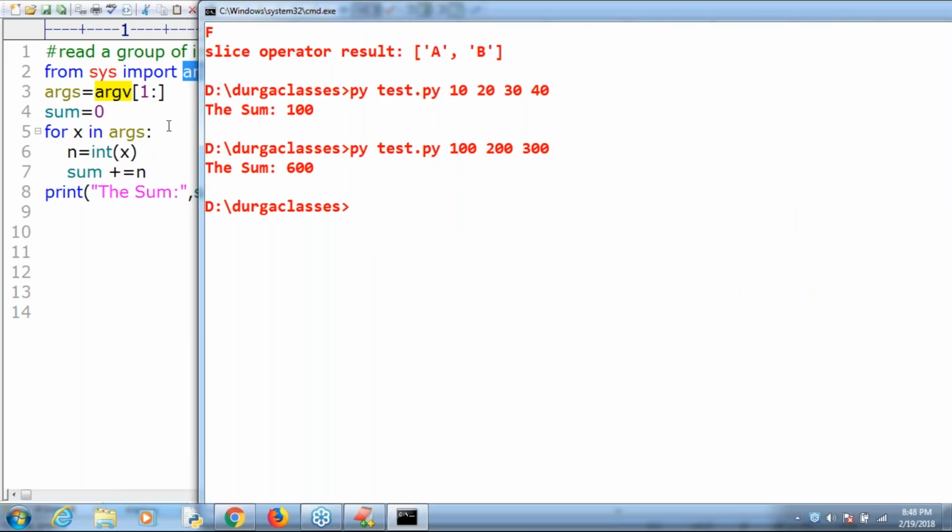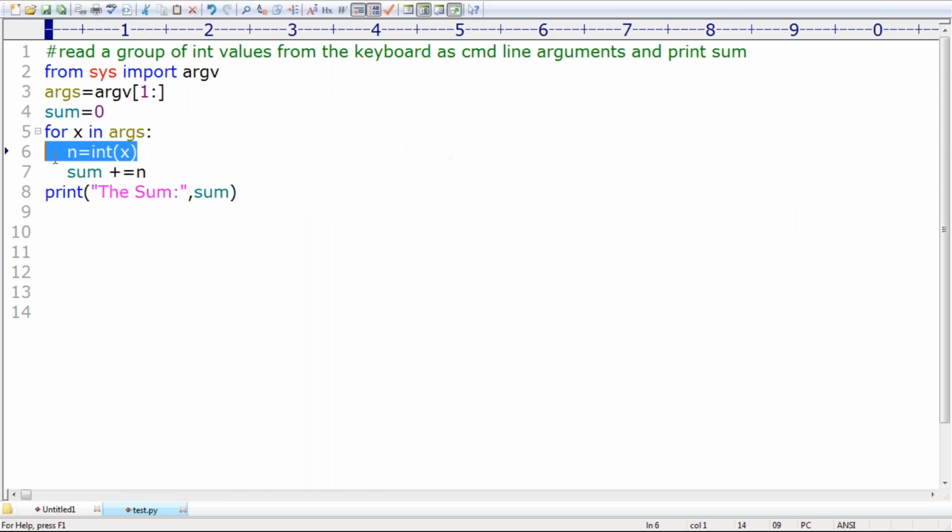I read these numbers one by one, convert each to int type, and then add it. Then automatically we get the sum. Everyone is aware? Are you able to understand? At the beginning, we are taking sum as 0. Instead of the word sum, you are allowed to use any name, no problem. Instead of the int function, you are allowed to use the eval function also, which is acceptable. Clear, right?